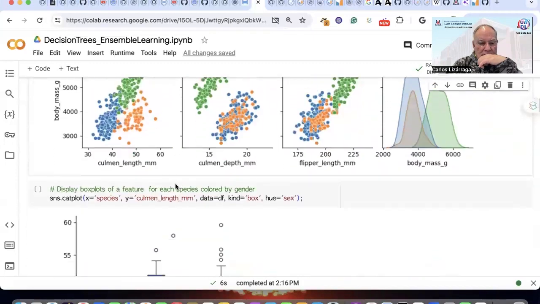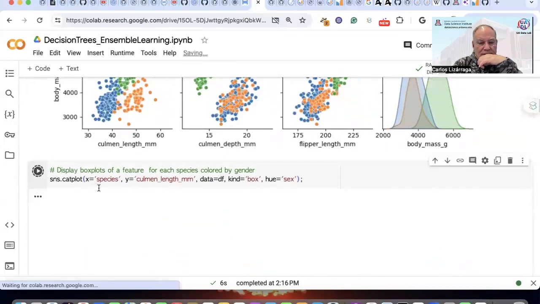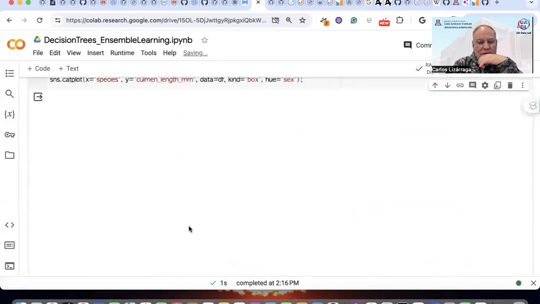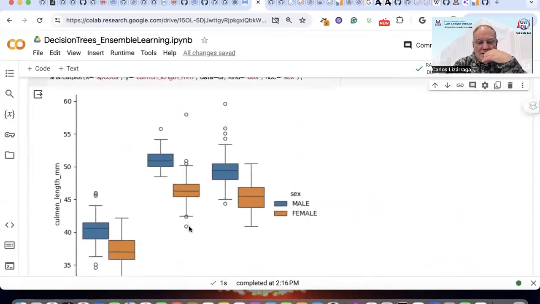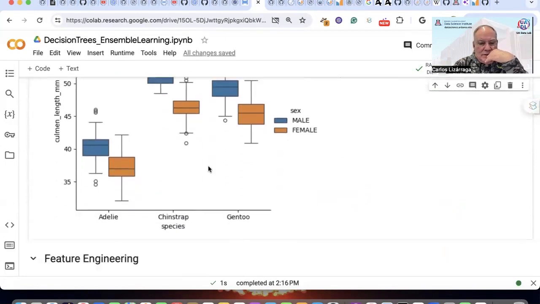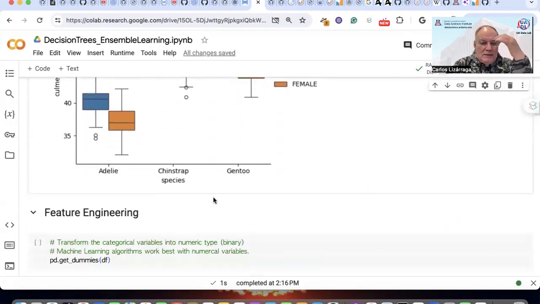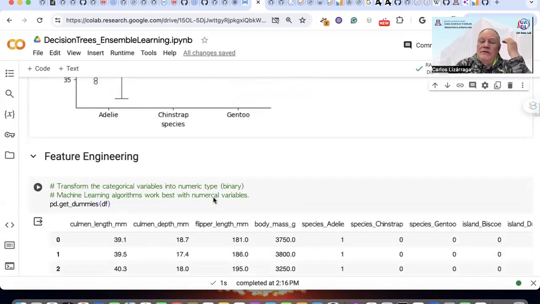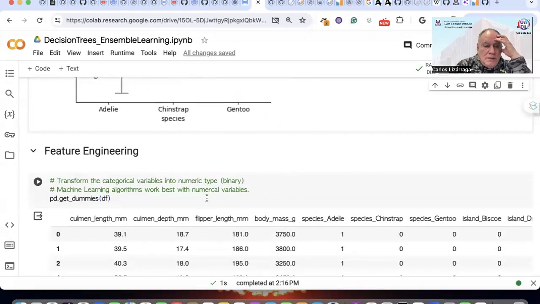Okay, just a box plot of the different species by gender, and we have some outliers. Okay, and then now we will start doing the machine learning part.